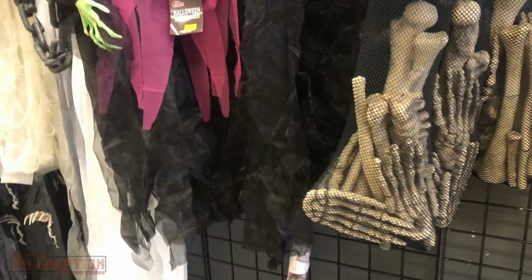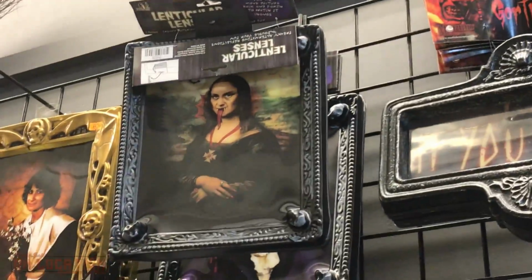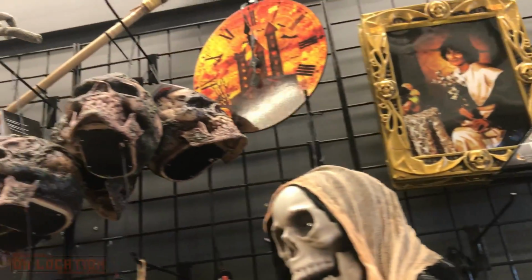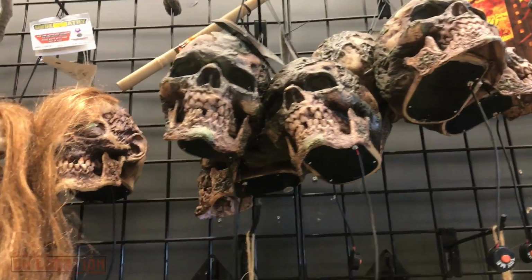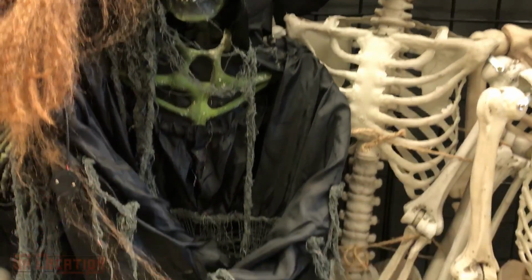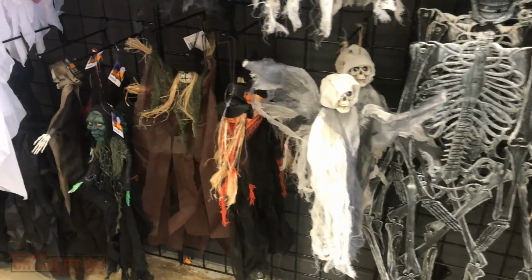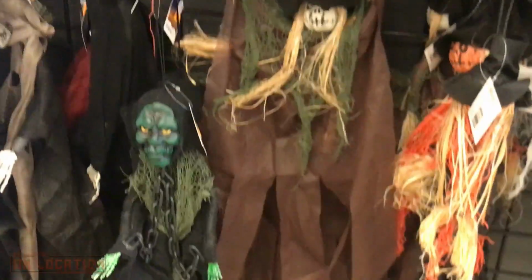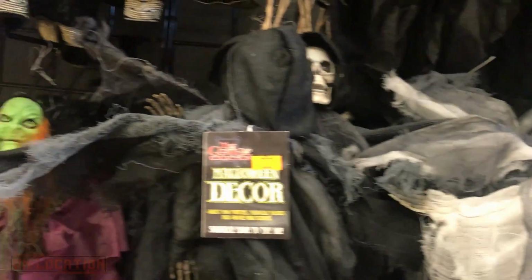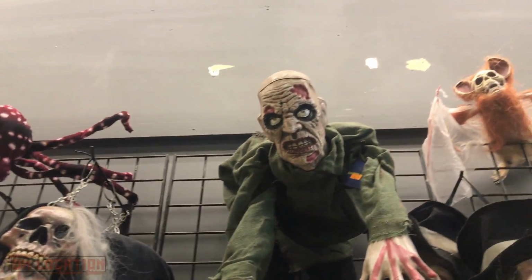Limbs, pumpkin things, bats, spiders, skeleton things. I love skeletons and skeleton props. Those are always really cool. Okay, yeah, here you got more skeletons. You got some really fancy ones. You can see there's a lot of different kinds. Got small ones, big ones, scarecrow one, demon, witches, black, white, gray, green, purple, so much to choose from.